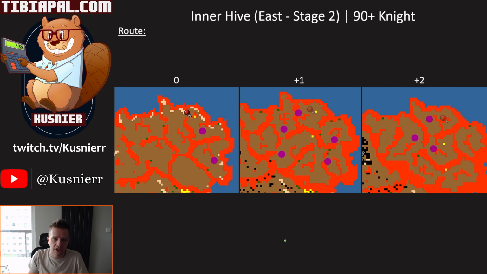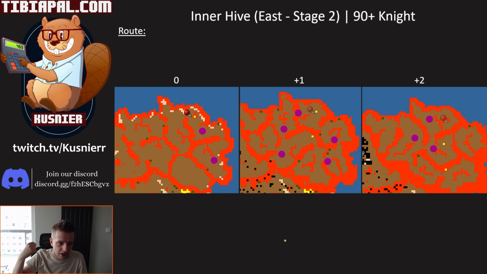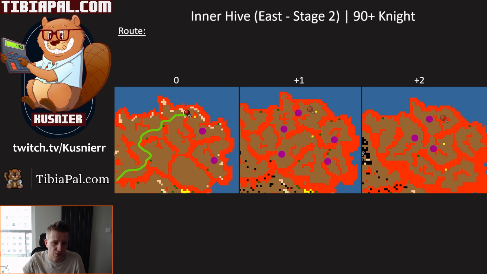So, let's take a look. Inner Hive is always pretty difficult to draw out just because of the map layout. It's quite difficult to see what you're doing, but I'll do my best. When you come in, you come in through level 0, from somewhere like here. And I always on 0 do a couple of pulls. I'll do this pull in here, and then I try and do another one in here. At this point, I go up to plus 1 through the staircase right here. And then I do a loop to the left. I do a pull here, pull here, pull here. At this point, I will go up to plus 2.